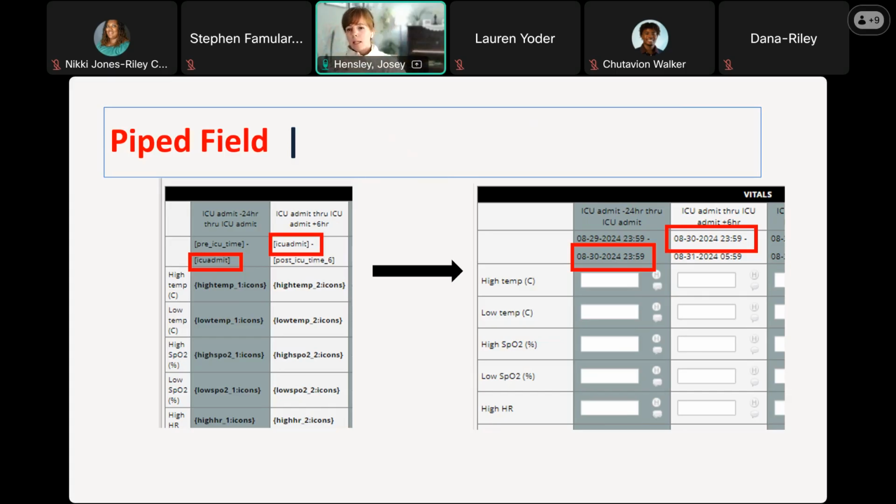If any of you do TROPICS, actually this isn't TROPICS, I think this is BACON, but a similar setup. You've already entered the ICU admit date and time, and now I'm setting up these square brackets to actually pull in that ICU admit date and time, which then shows in the red on the right, if that makes sense.